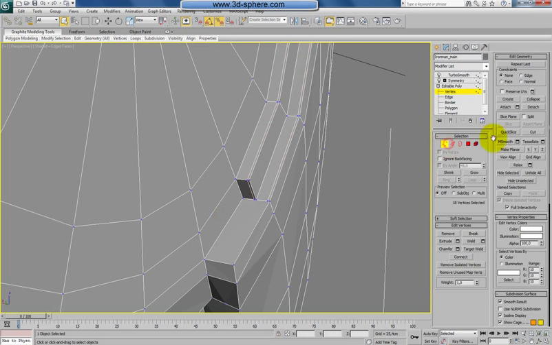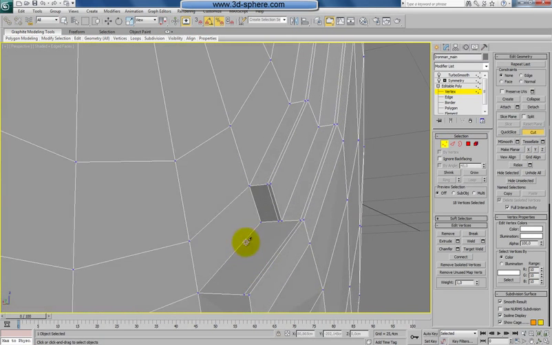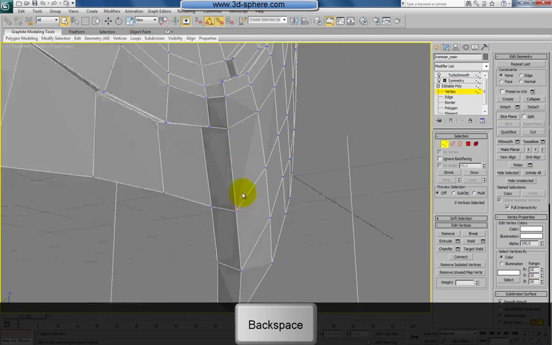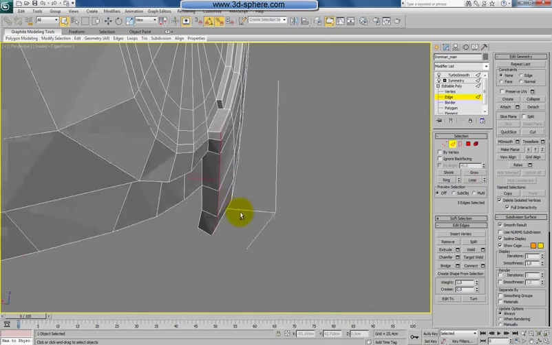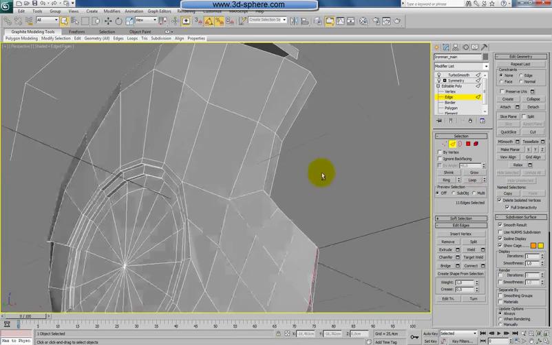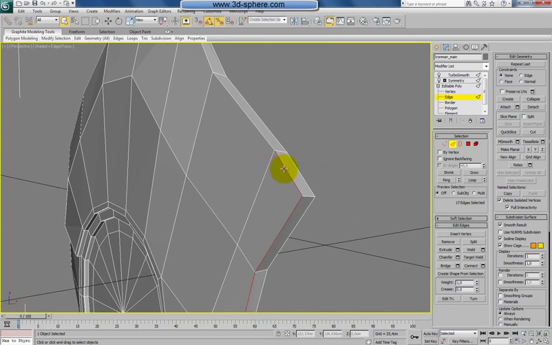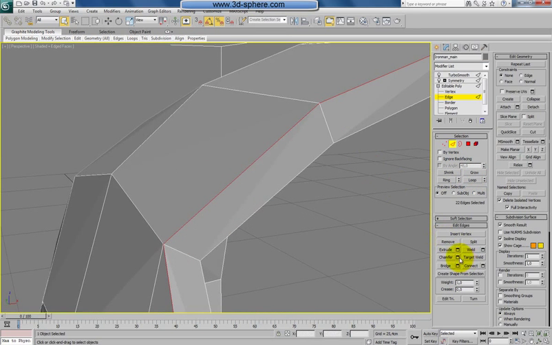Okay, now probably it will be nice to have this one here. So far just here, we'll see in a while. You can also delete this edge, oh, this vertex, my bad. And now I will select this here, loop, it's looping there, which is quite fine, loop, so select it multiple times. And here I would like to apply chamfer.